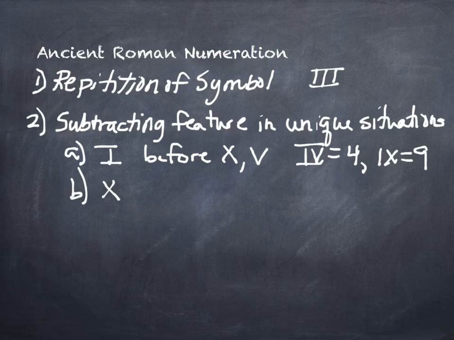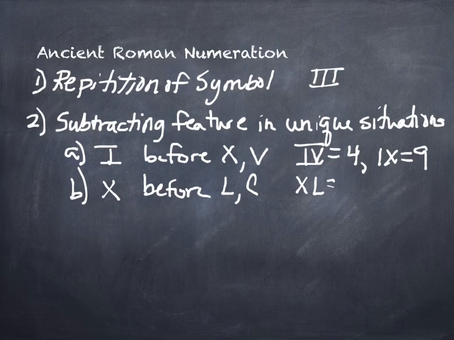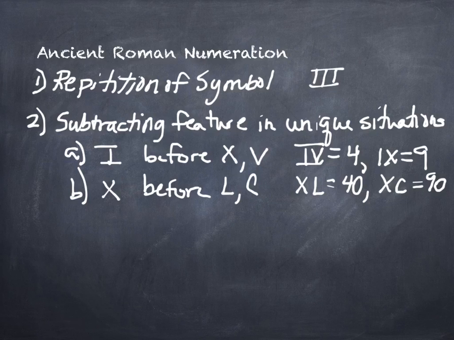So let me show you the subtraction feature is unique. It's available in unique situations. They do the number 1 or i before an x or a v. And that corresponds, so IV corresponds to the number 4, and IX corresponds to the number 9. That's the only time they'll use an i before a number. It's always going to be either IV or IX. They do, however, write other symbols in front of numbers that you may not be aware of. They would write an x before L or C. So if they write XL, that does not mean extra large. X is 10. What is L? 50. So what do you think happens when we put an x in front of an L? We get 40. And what happens with XC? C is 100. So when we put an x in front of a c, that's 90.